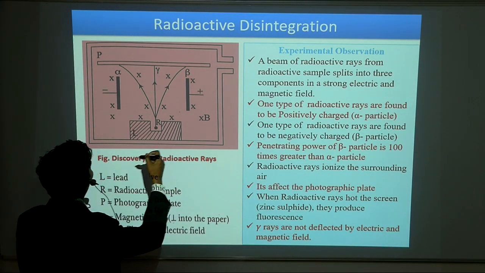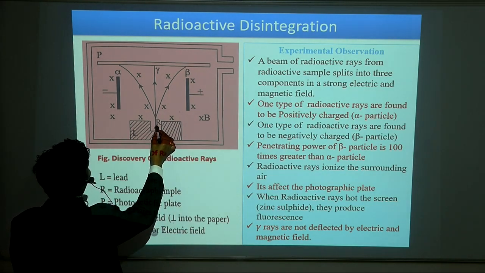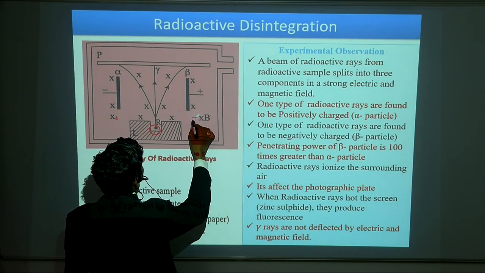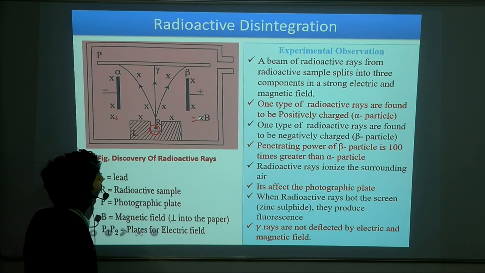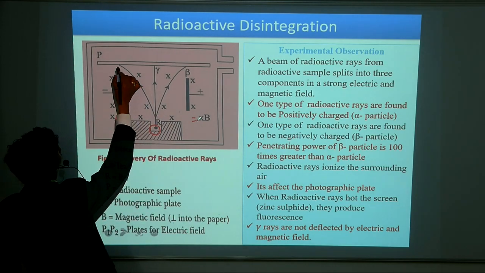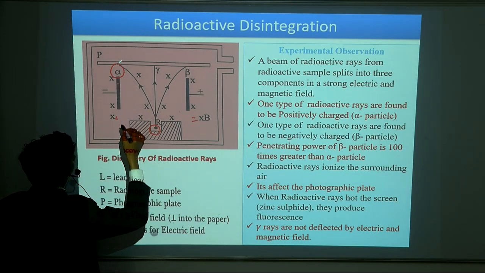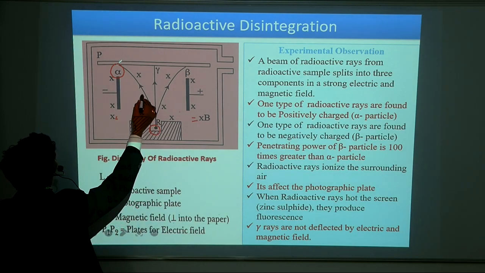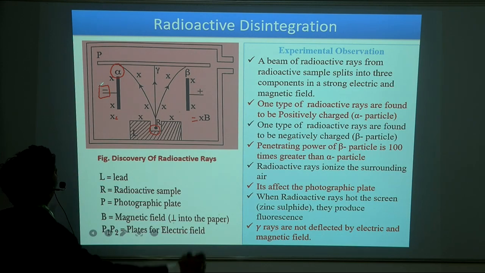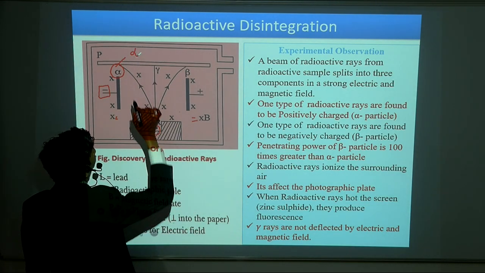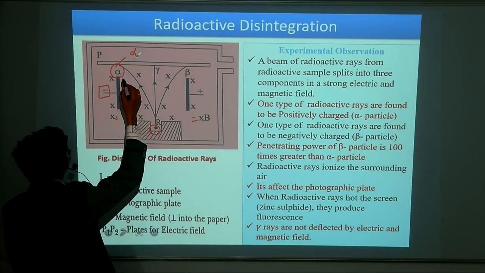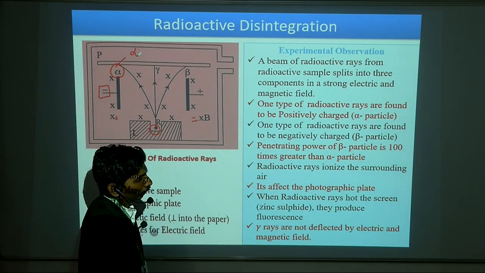This is one of the famous experiments. When the radioactive element is kept in a lead box and we apply an electric field and magnetic field, we find three different types of radiation emitted from the radioactive material. First is alpha. It is easily deflected towards the negative plate. Therefore, we consider the alpha particle to be positively charged, and it is deflected easily, which means it is a heavy particle compared to the beta particle.